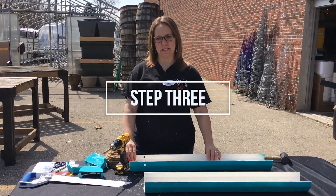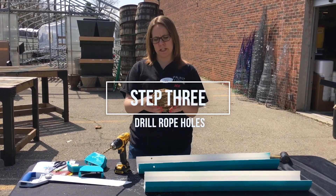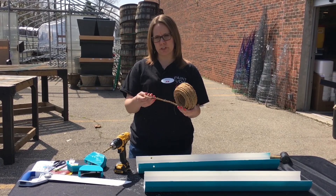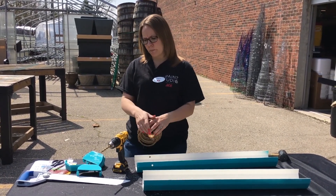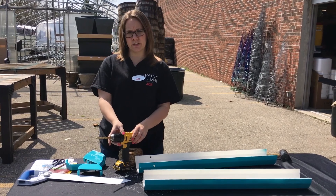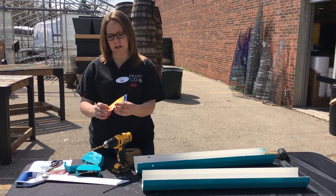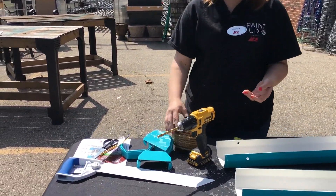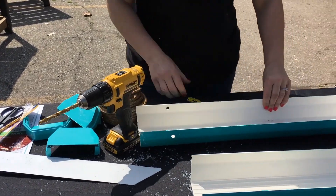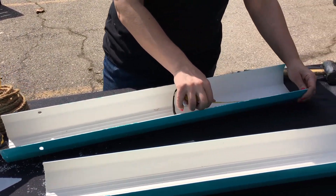The next step you want to do is make your holes for your roping. For this project I've chosen quarter-inch roping, but you can choose any size you'd like. When you decide on the drill bit, you may want to go a couple of sizes larger. I've chosen an Irwin 11/32nds to go with my quarter-inch rope. So then you just measure in about four inches from each side and drill your hole.